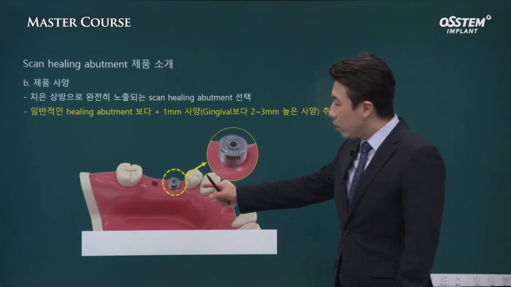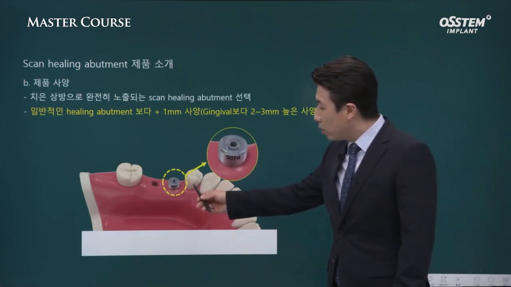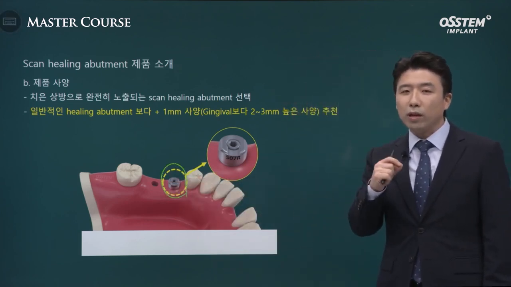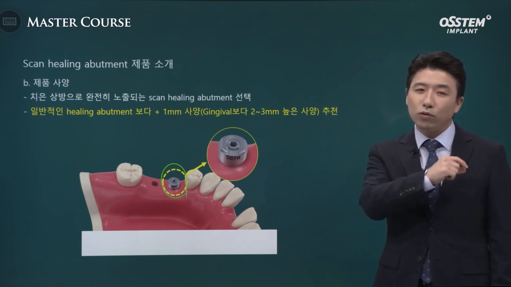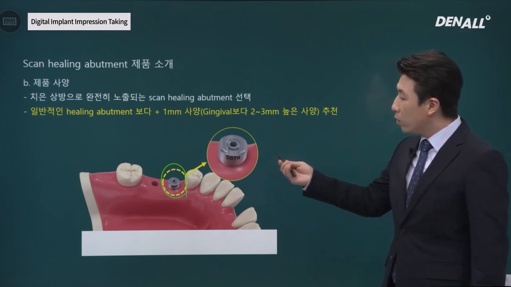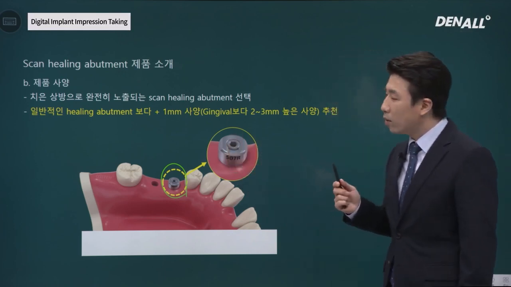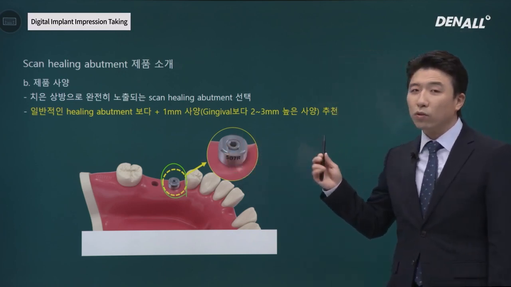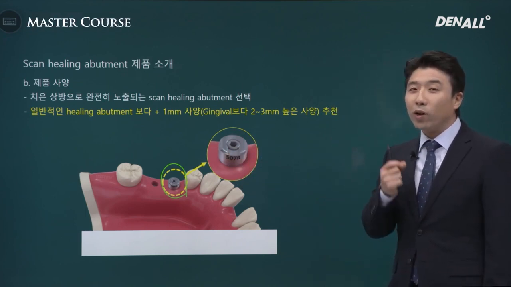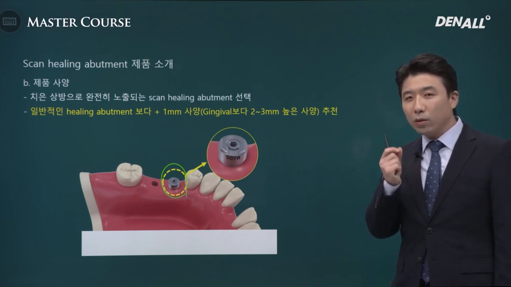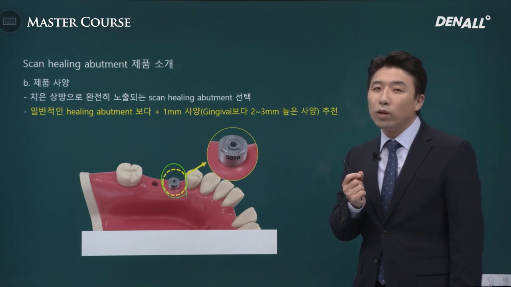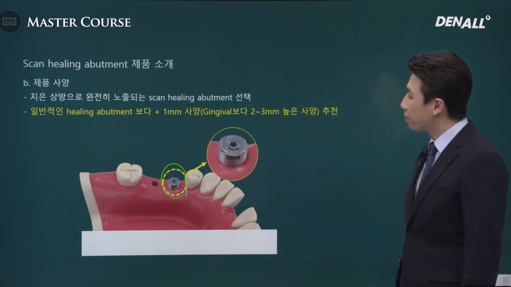After implant surgery, a healing abutment is connected. Sometimes this needs to be tightened and removed multiple times. A healing abutment needs to be removed to connect a scan body, going back and forth, but this has the function of a scan body, so you can scan it without removing it. This may look trivial, but clinically this can reduce the chair time. This is convenient for patients and clinicians, a very important tool.